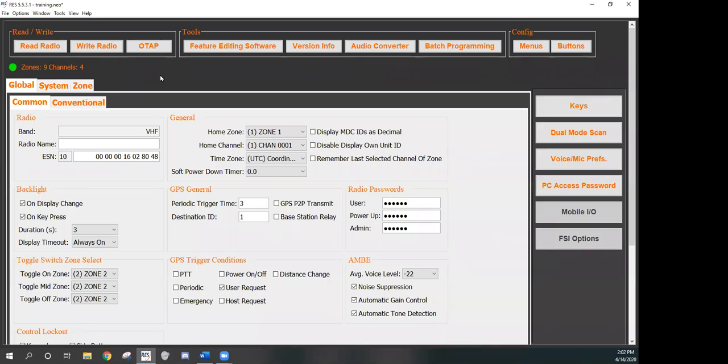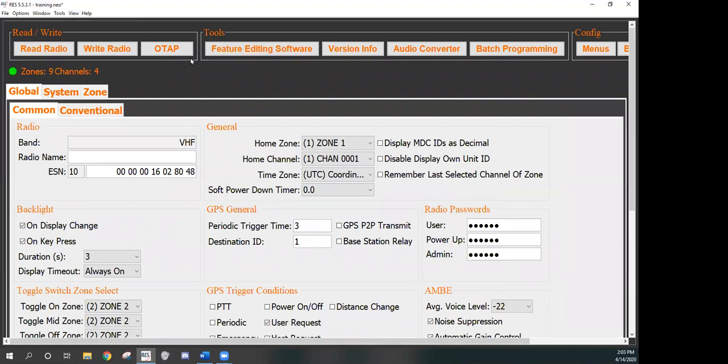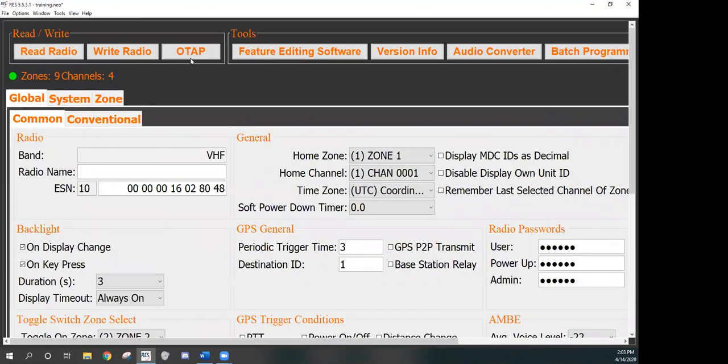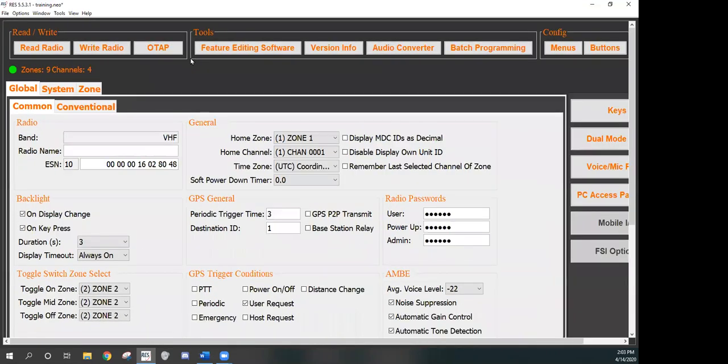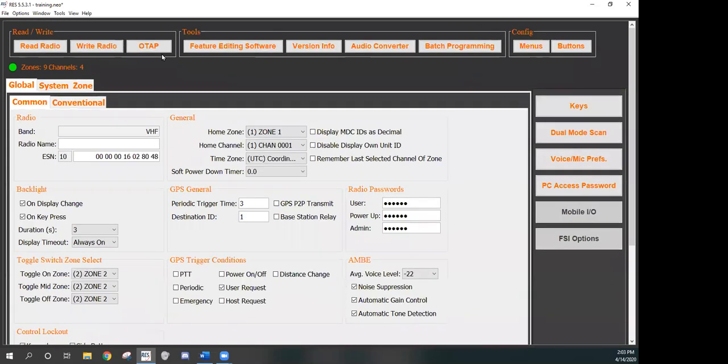Additionally, I can change the size of the font. So I can go to View, Font Size, and I can increase the font size. Notice I can also hit Control Plus as well, or I can hit Control Minus to shrink it back down. Keep in mind that we like to use these buttons on the side, and if you keep making it bigger, you're going to have to force yourself to scroll the screen. So it's a little give and take as far as what your preference is.